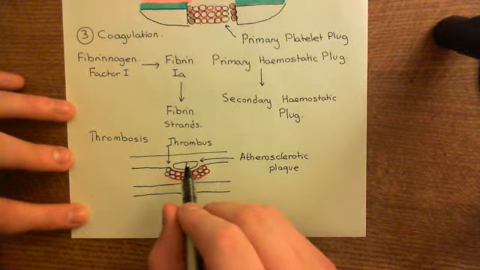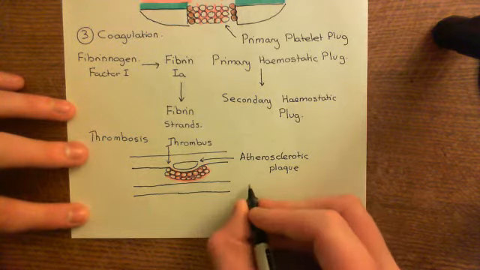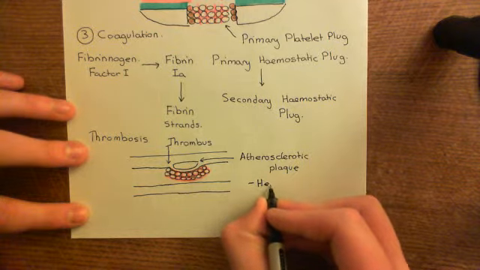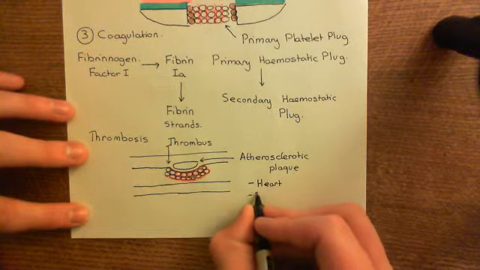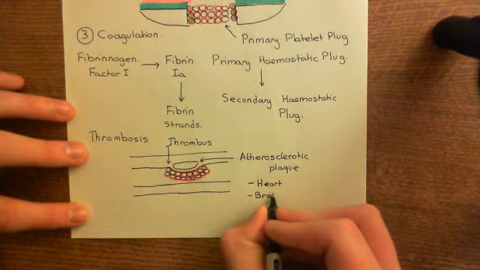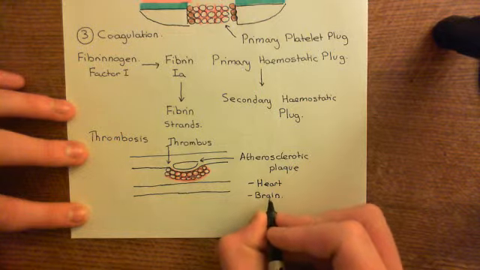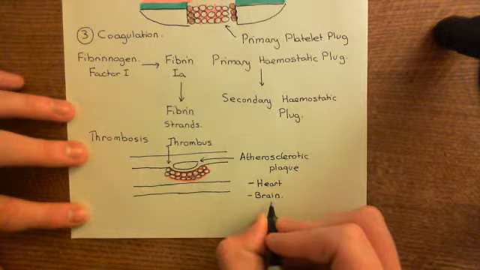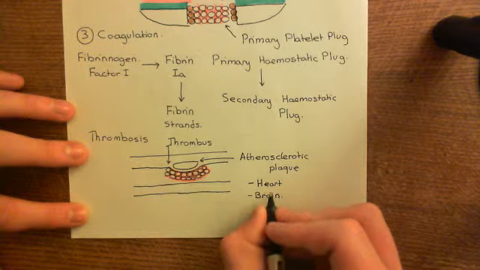Now, if this thrombosis, which is the process by which you form a thrombus, occurs in a blood vessel supplying the heart or the brain, then this can be very dangerous, because if you don't supply blood to a tissue, that tissue is going to die. And in the heart and the brain, if cells die, you can't replace them. The heart and the brain have very low levels of proliferation. The rule generally is that the cells you have in your heart and in your brain, you have had since birth, basically.